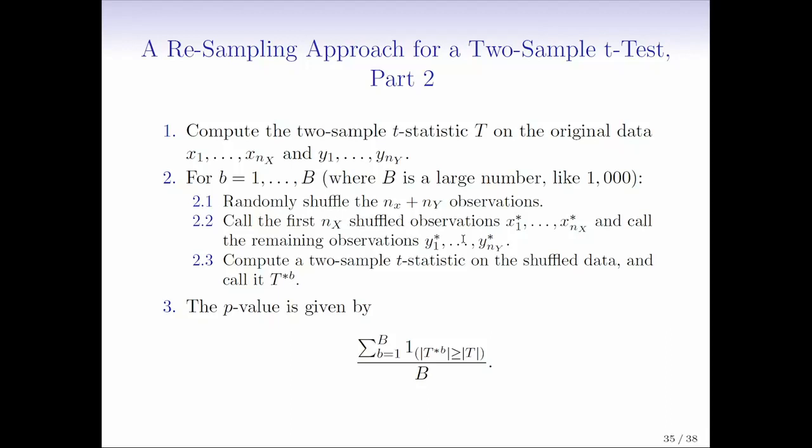Is that 1 with the subscript? So this just counts as a value of 1 if this quantity in the parentheses is true, and 0 otherwise. So with the summation here, this is just counting the number of times that's true. Yeah, so the numerator is just the number of simulated data sets, or the number of resampled data sets, reshuffled data sets, for which the test statistic exceeded the test statistic that we got on our real data. And I'm dividing it by the number of times I did this reshuffling.